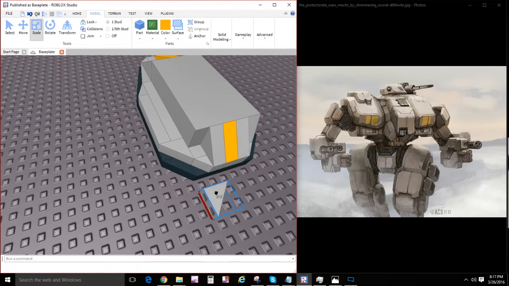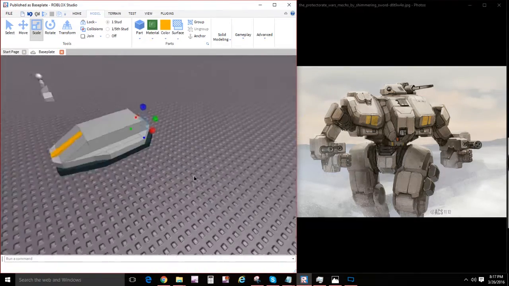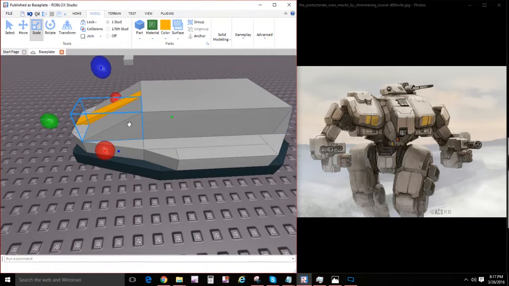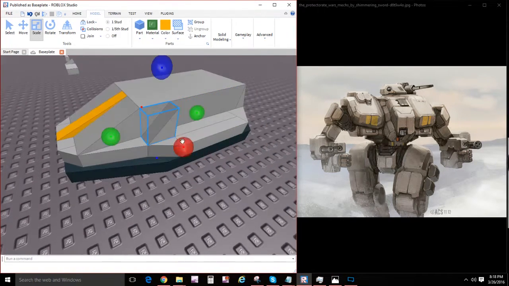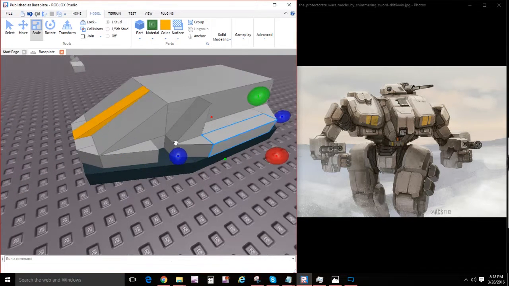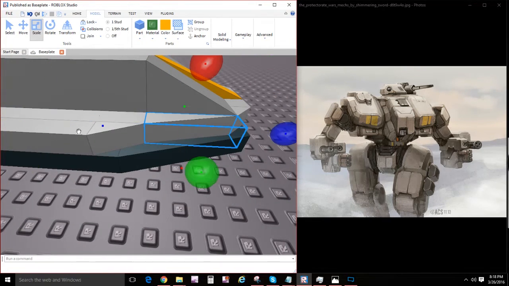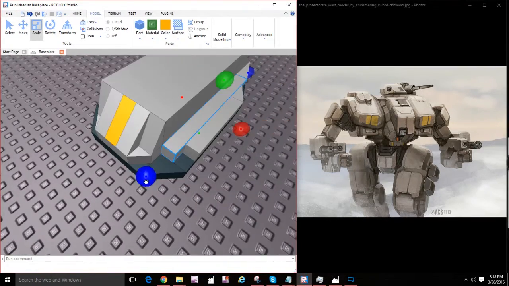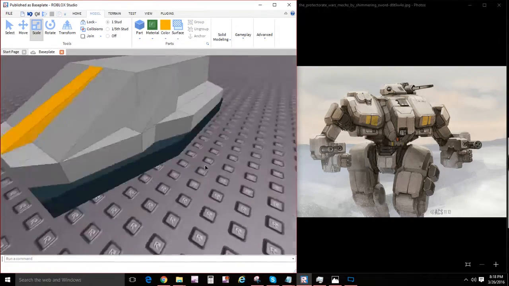One of the things when you're making mechs especially, although this goes for other things as well, you really have to be careful about proportions, because mechs look closer to the human body, and the human eye is very sensitive to how we're making this stuff look. Yeah, the human eye is a lot more sensitive to things that it perceives as human looking. Ooh, I forgot this brick on the other side. So that's why when you're making a mech, you want to really focus on proportions a bit more.